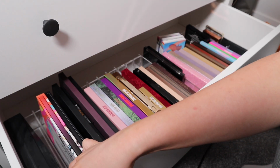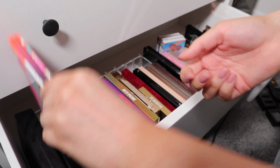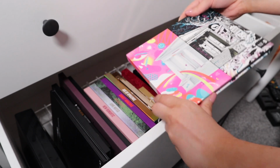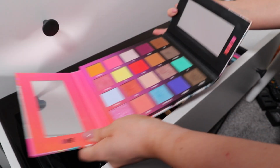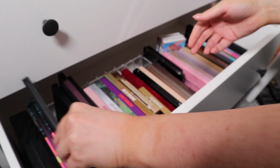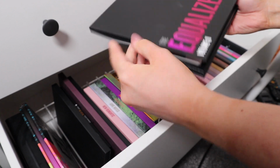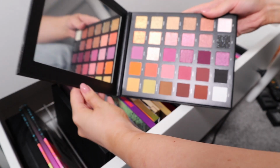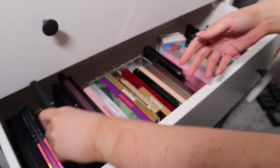So I have got the Conspiracy palette down here, which I'm just not going to show. I then have the Beauty Bay and Nikki Tutorials palette, which is just stunning. I then have the Sample Beauty Equalizer palette, volume 2, which looks like this, which I've not done a video on yet, which is why any palettes that haven't been used is because there's not been a video on them.